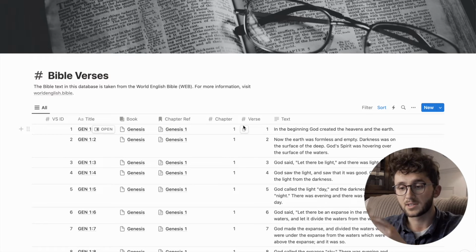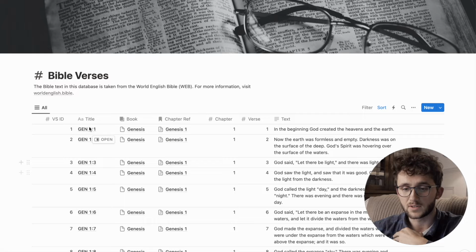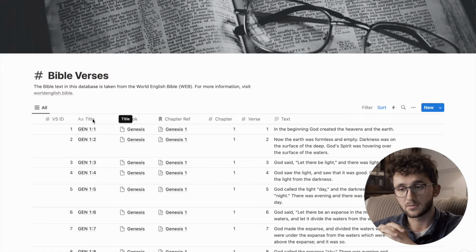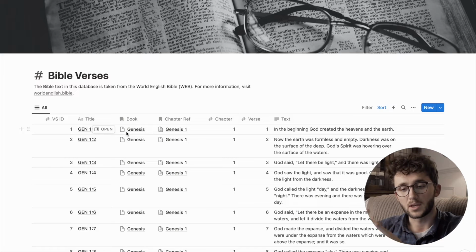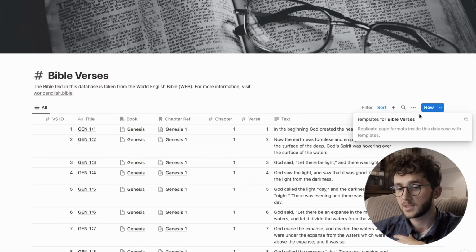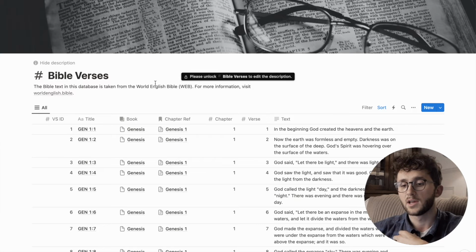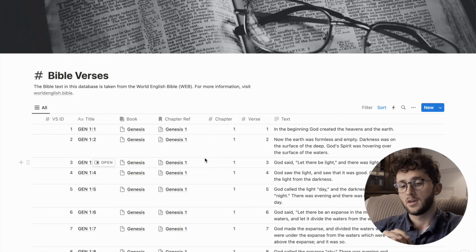And what this enables you to do is essentially reference any one of these verses across your entire Notion workspace, and it will take you to the actual verse text, which I think is absolutely fantastic, and it's what made me excited about this whole project. In terms of the naming, it just uses the 3-letter code, which is taken from the book, and then obviously chapter and verse as standard. Now what you can do is go into any one of these verses. There's no template for this database, as that's not necessary for the verses in this plan.